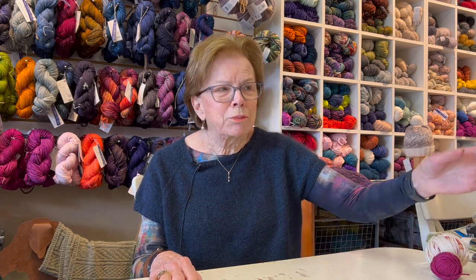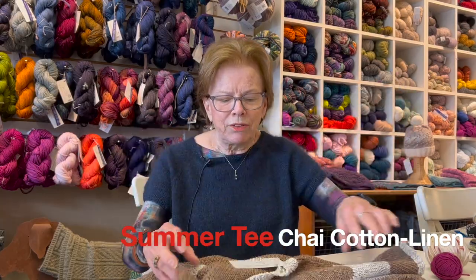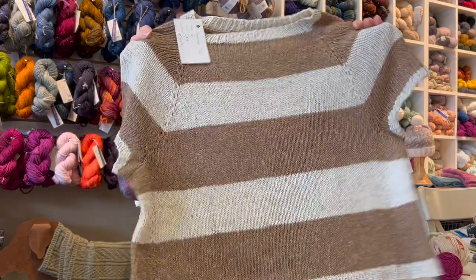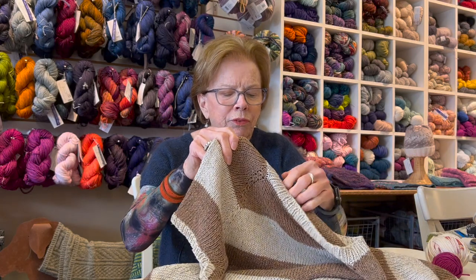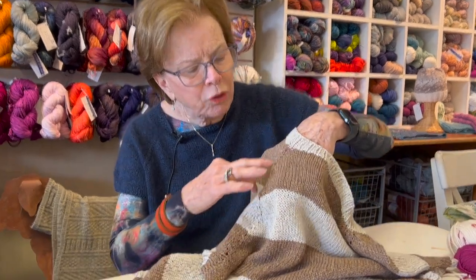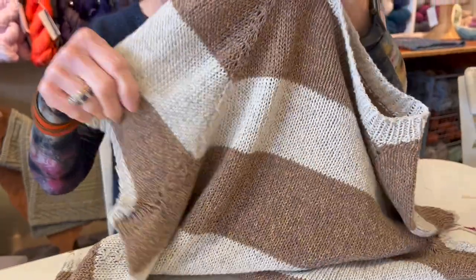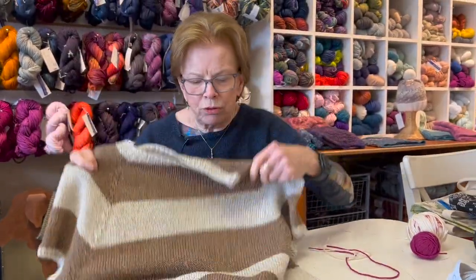But I love to knit with cotton, and I love to knit on the beach. And Robin's showing me a wonderful knit, and this is called Summer Tea, and this is knit in Inchai from Barocco. It's going to be 80 degrees next week. So this is a perfect one, and this Inchai is a beautiful linen blend, and this particular pattern has a great design, which is kind of a faux cable on the raglan in the front and the back. I recommend this. This is lightweight, airy, beautiful.